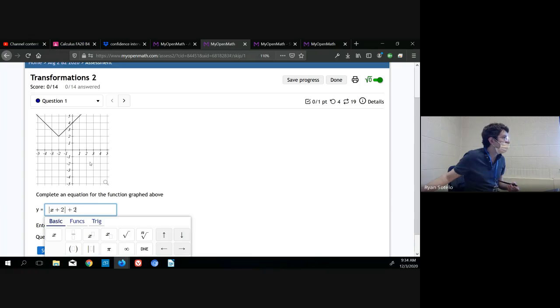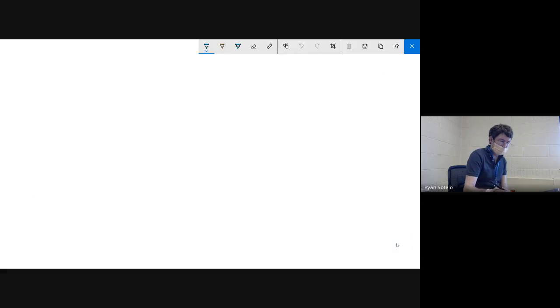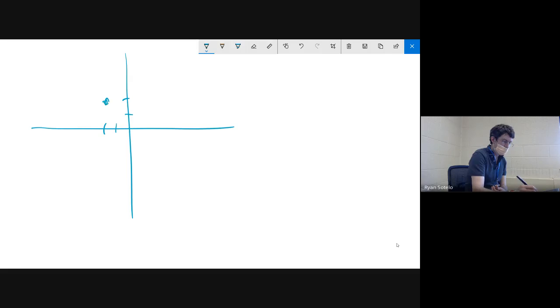He's going up 2. Okay, I get the x +2 because it's flipped. Opposite, right? But what about the +2 on the right? Let me show you. So that says y. And if it's not an absolute value, you don't have to put it through. So the parent function was this. Now, if I did it on the same side, so to get the x over here 2 to the left, I would say +2. And to get the y to go up 2, I would say y -2.